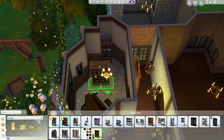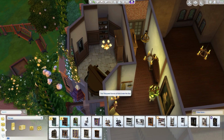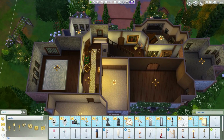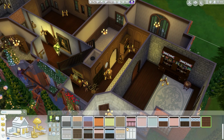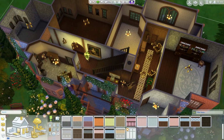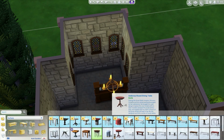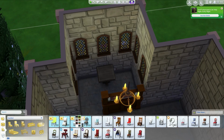Everything else in this build, I mean, it was really higgledy-piggledy, my kind of styling of it, because I went through a lot of different rooms. I was just kind of placing different objects in and then I was going back to them, so there was a lot of kind of back and forth going on because I couldn't really decide where to put everything. So there was a lot of that in this build, but I think it was really fun and I did enjoy building this. I mean, it was completely new for me to build something with all these new items, and it was really cool actually. And I was now building the kitchen, so that was something that I was working on there.